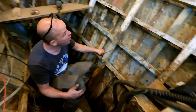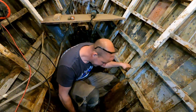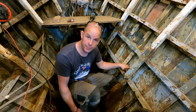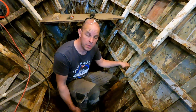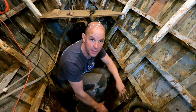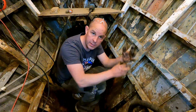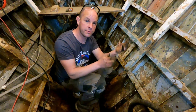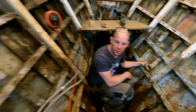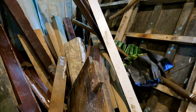So I've managed to get the whole frame off, I think. Bonus. So in future we need some softwood. Measure the same dimensions, then we can scribe it in to fit. And then we can copy the dimensions too, so we can make sure it fits up against the keel nicely. And then we can copy the dimensions off that onto our finished piece. I'm sure we can find some bits of wood to do it in, can't we? Yeah, there we go then.